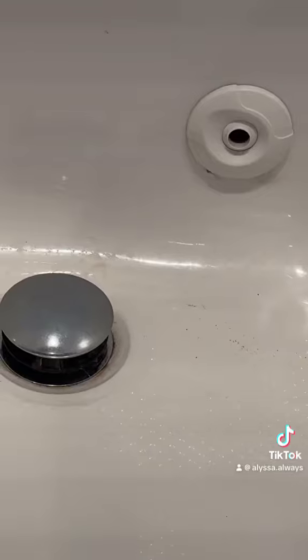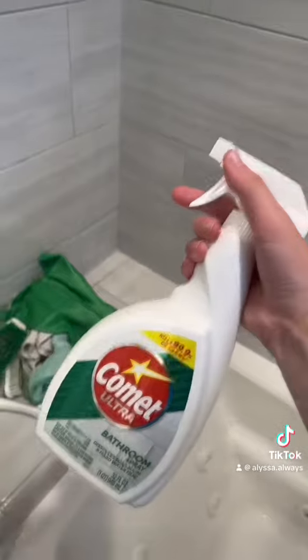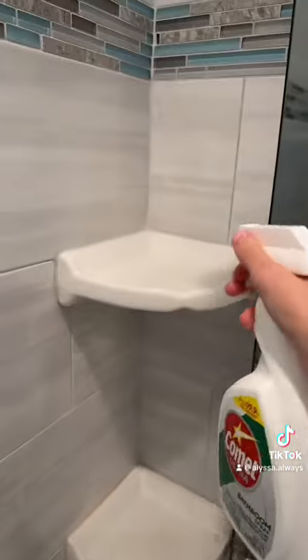To be honest, I've been meaning to clean it for a while, but we've had so much going on. I haven't hardly been home at all, so I haven't even had time yet. But the good news is I'm finally gonna be home for at least a week, so now I have time to clean it. Okay guys, I literally just started laughing at this because look how many soaps I have. That is actually insane. Anyways, let's start cleaning.